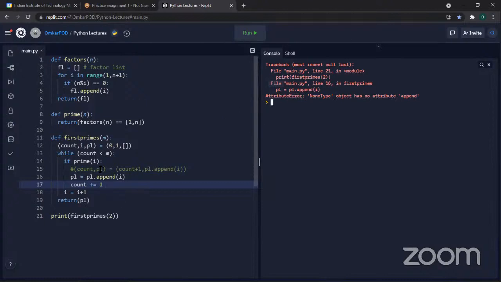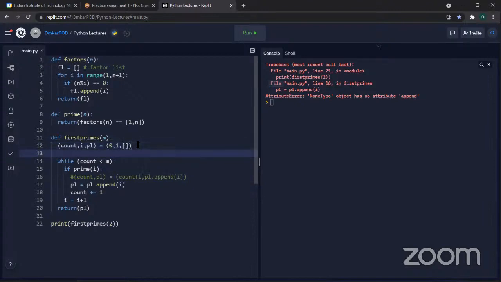But PL is initialized as a list, right? Is it that PL plus one creates a new list, whereas PL.append is not trying to append in place? Is that the reason? No. Ideally, it should work. There should not be a problem, because PL is an empty list, right? It doesn't matter whether it's empty or any kind of list. Append should work on it. There is no question about that.